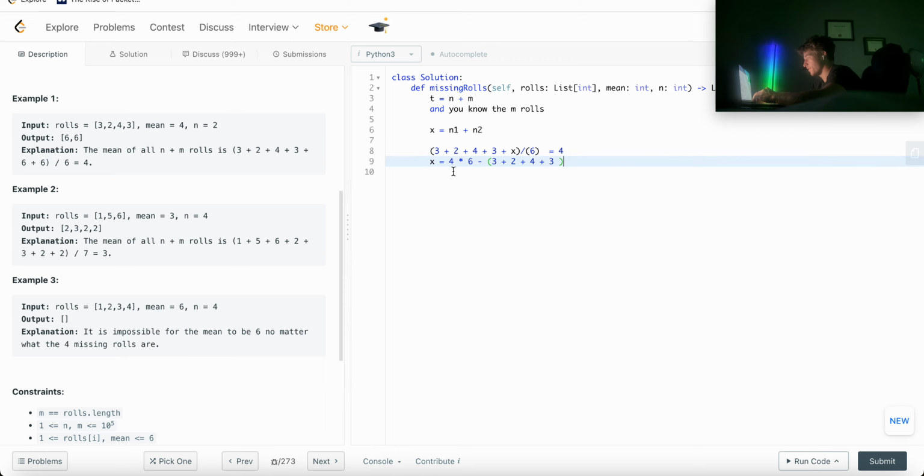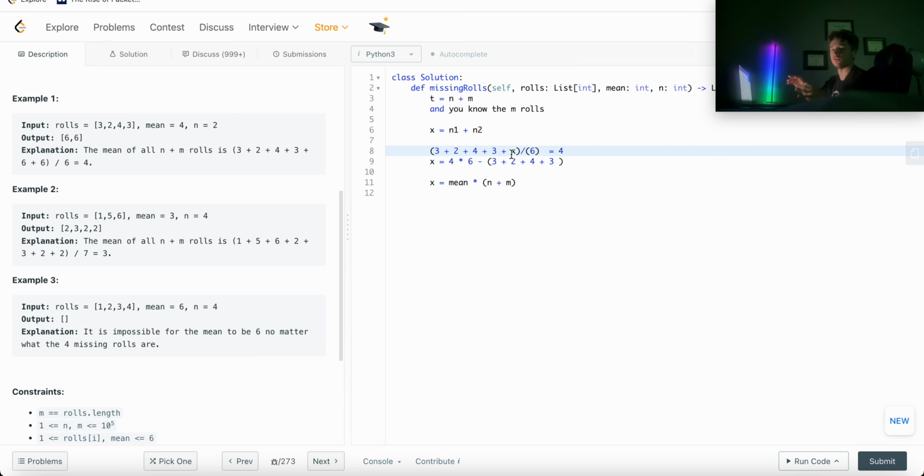So this in a general formula, right? Like the value that's missing is, how did I get 4 here? Here, this is the mean. How did I get 6 here? 6 here is n plus m. Sorry, I'm just trying to take what I just did and put it in a general equation so we can think about how do we get the general value every time. Okay, so that's n plus m.